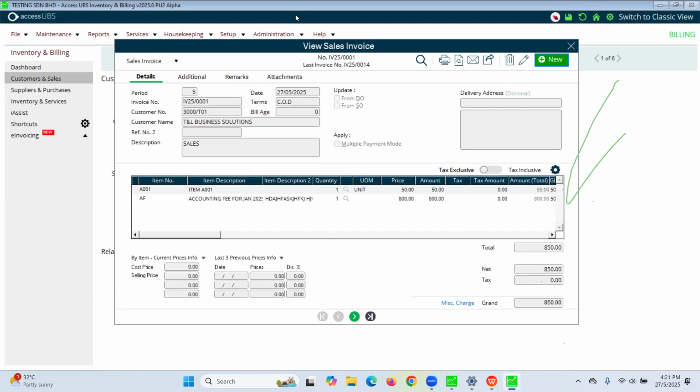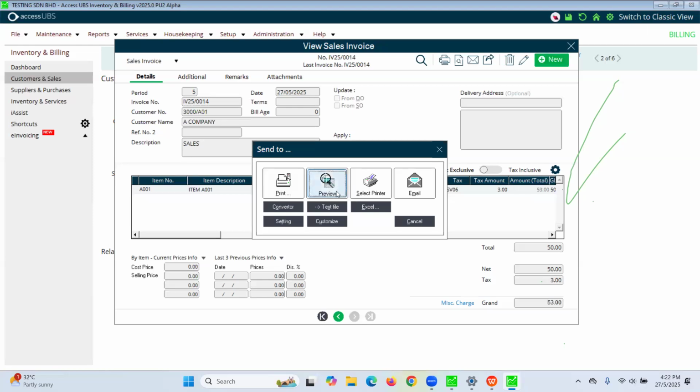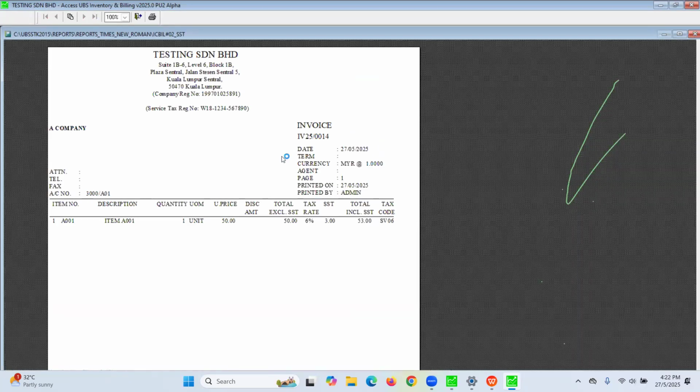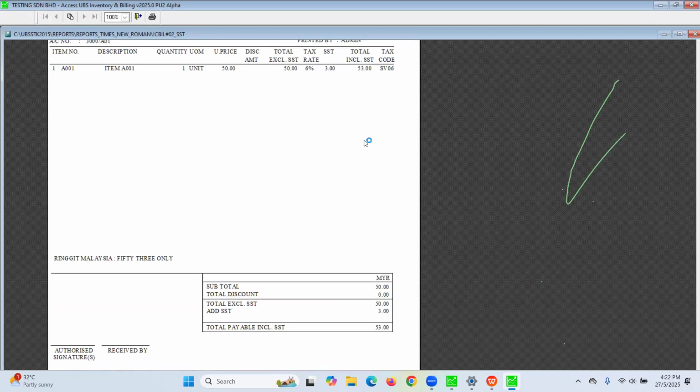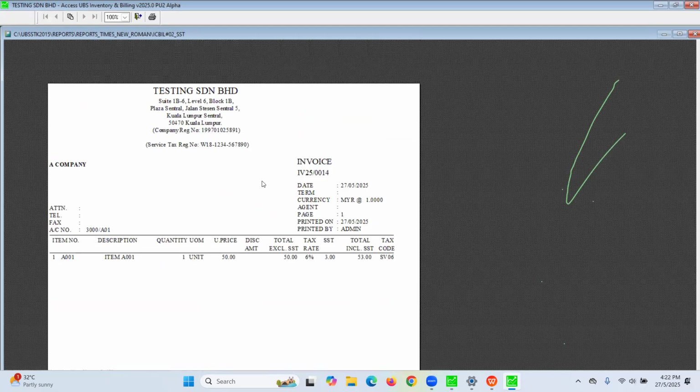The invoice format, how to customize? Wow, this one is a big project. Basically, we do not suggest that you do your own customized invoice format, because once you do it wrong, later on you cannot print at all. When you go to print and preview, this is the default format, the default AST format. Normally, we will give you a standard one. If you are a new user for the billing, we give you the standard invoice format or standard AST format.